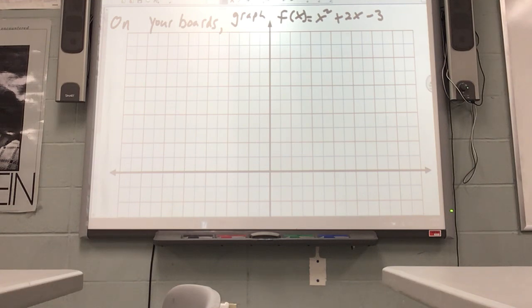Alright, so when we're told to solve, we could be finding solutions. These are all different words you need to be familiar with. We could be finding zeros. We could be finding roots. If you see something that says find the roots, that means solve it. If you see something that says find the zeros, that means solve it. Obviously, solutions means solve it. Now, intercepts, these are different words for solving. Intercepts also means to solve. All those things mean the same thing.